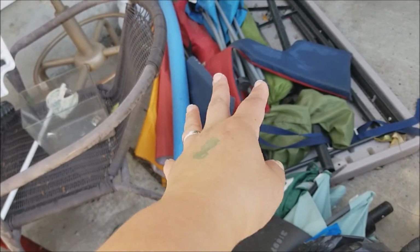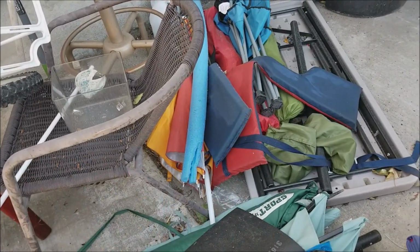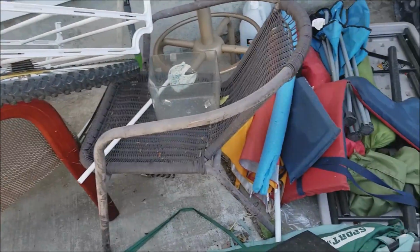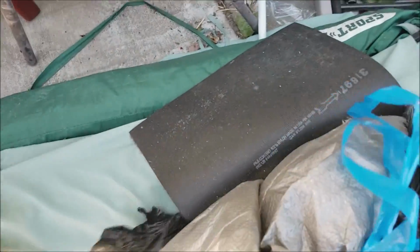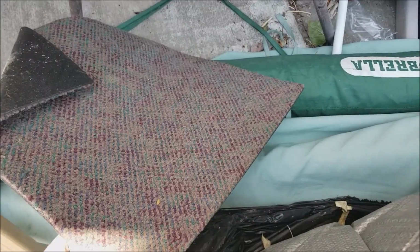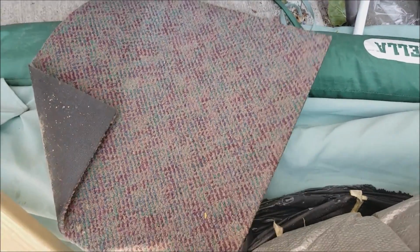And then these are our supplies that we had for a thing we were doing, and I got them out of the van, but haven't been able to put them away because there were the wasps. But now that those are gone, I can be over here. And I can show you that in the bags, there were just random remnants of carpet. Actually, I don't know if these are remnants. I think these are those carpet tiles. I think so.